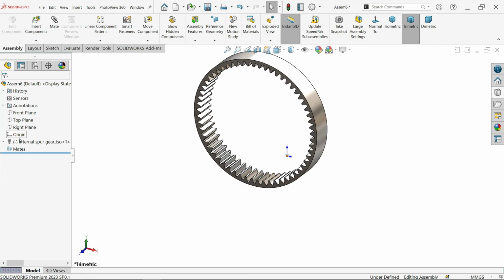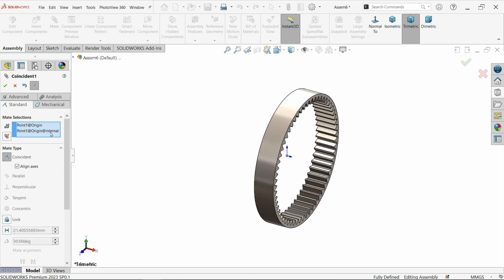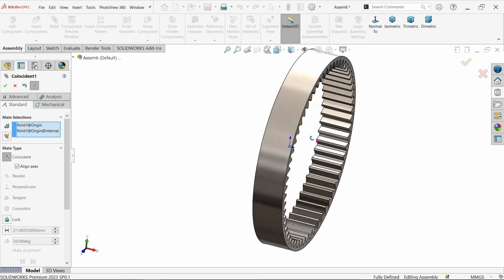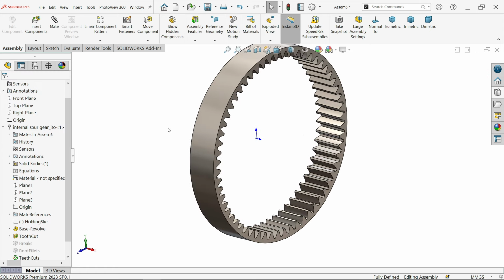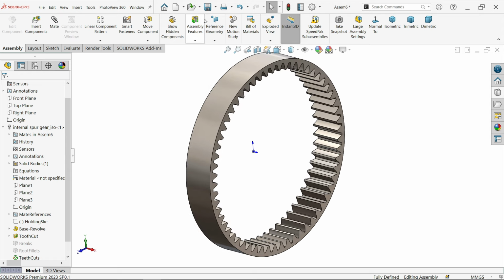Okay, now let's select the origin of assembly, control key, and origin of part. Here choose mate. Now look, coincident mate, going to create. Say okay, cancel. Now later we will manage.